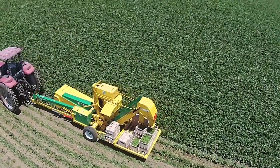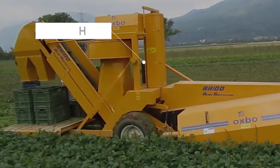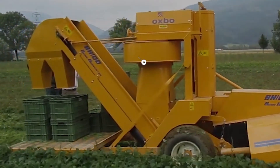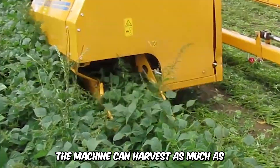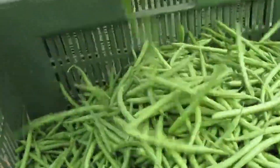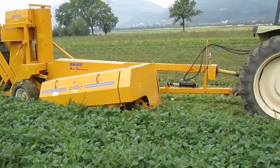The scarcity of labor often has a huge impact on the supply of food to the market, which is why Oxbow's Pixol BH100 Harvester is such a huge deal. The machine can harvest as much as 60 bushels of fresh greens in an hour and requires a 45-horsepower tractor or more. It's one of the best investments you'll ever make.